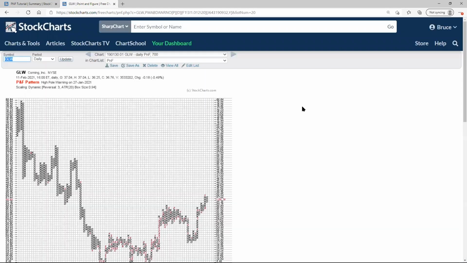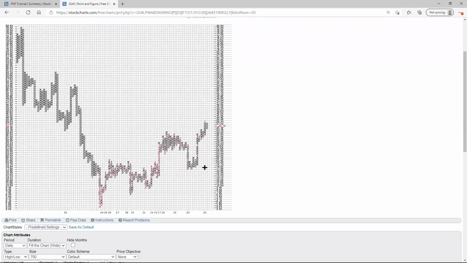Here is a stock that I put into my point and figure chart list back on January 30th of 2019. This is Corning GLW. Note here that there is a large accumulation type structure. And so this could be construed as some kind of a campaign candidate.